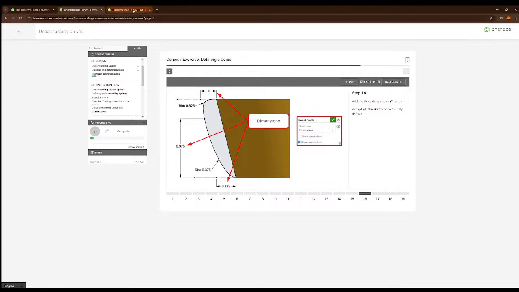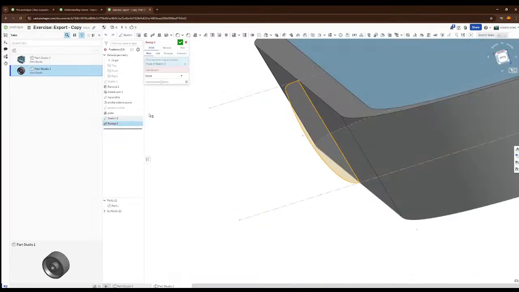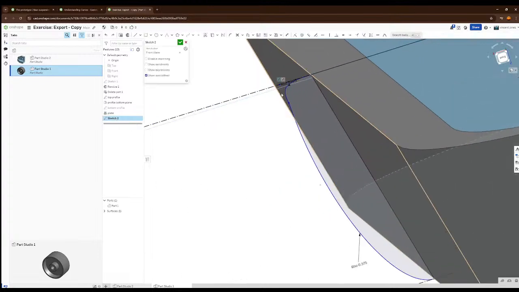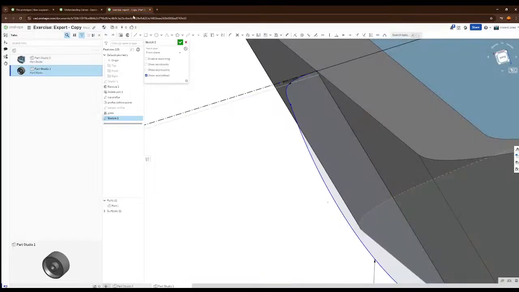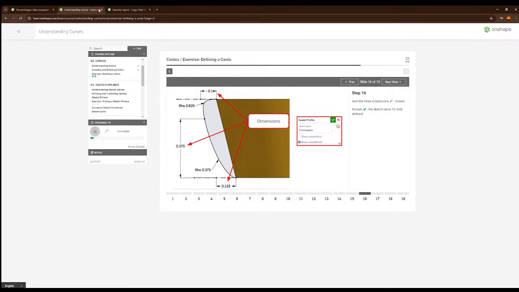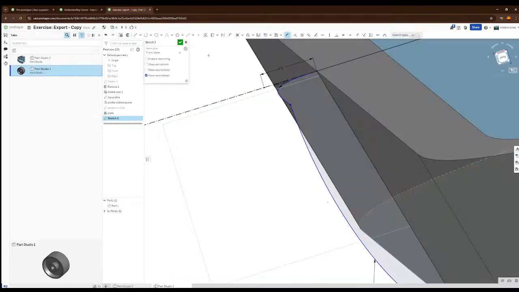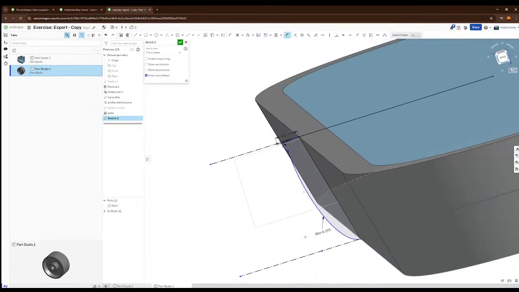Alright, let's add dimensions. Let's close that for now. 0.375.